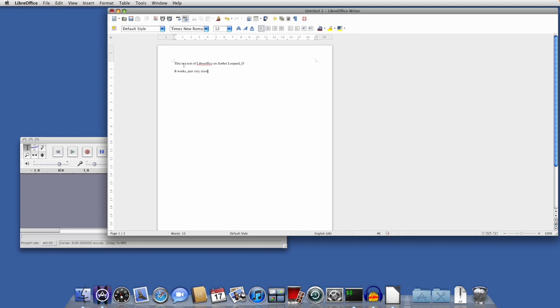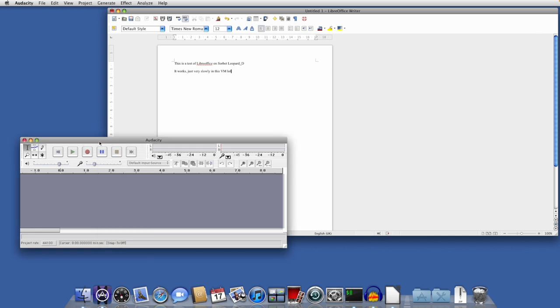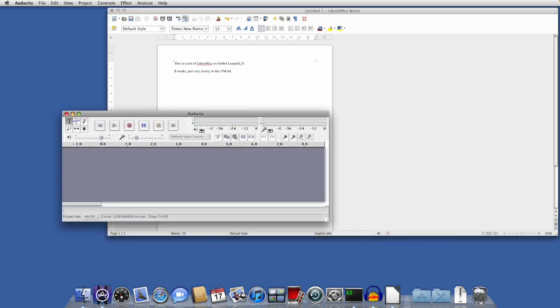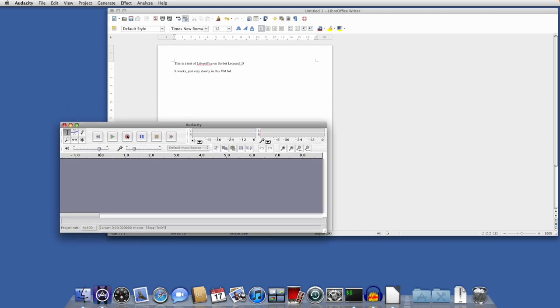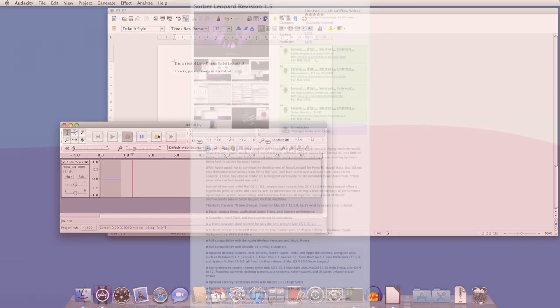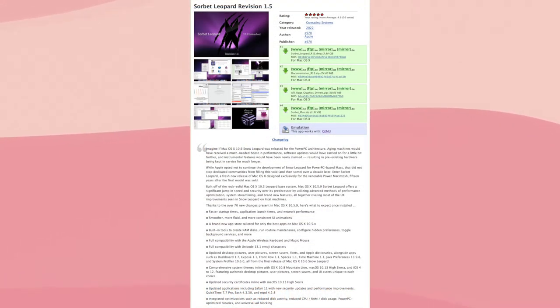Sure, you're not going to have a lot of newer social media apps and that kind of thing, but if we're talking about performing basic tasks like browsing the web or consuming media or something else like that, then you'll probably be fine. But there we go then, that's pretty much all I have to say about Sorbet Leopard. Overall, I really like it, and I think that it adds a lot to the macOS X experience on these older machines. I really do think that it can make it usable in the modern age.